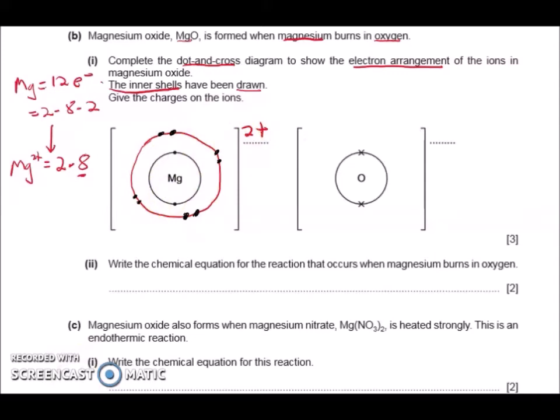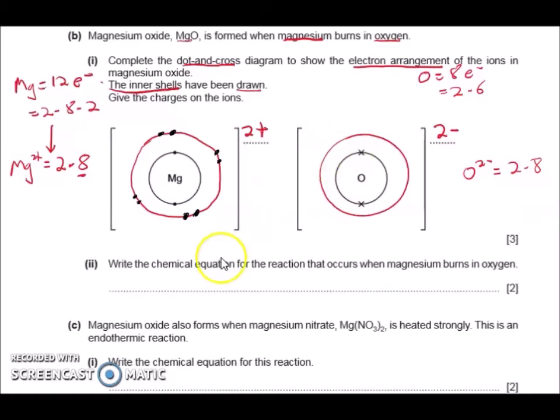And then we'll be doing the same thing for oxygen. Oxygen has 8 electrons, which means it's a 2.6. So they will accept another 2 more electrons, and they'll become 2 negative. And these 2 negative, they will have an electron arrangement of a 2.8. So same thing goes to here. We draw another one more circle.